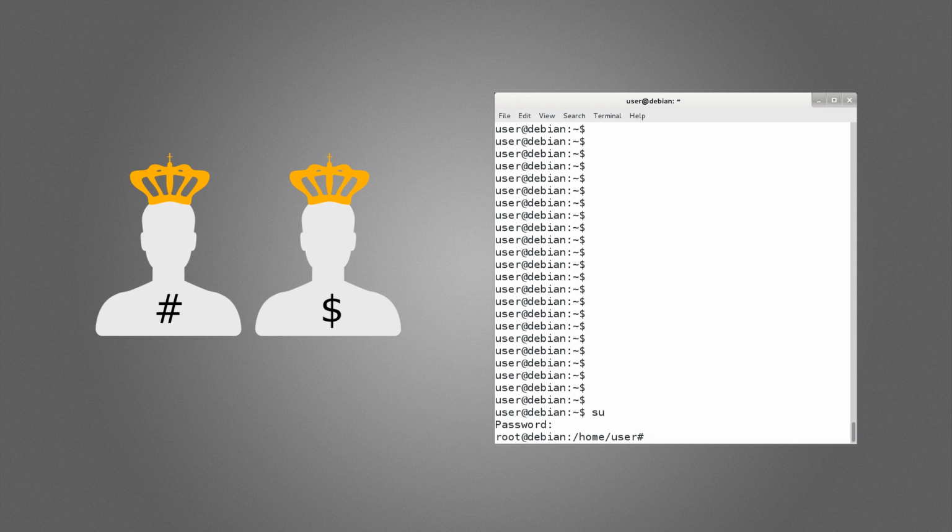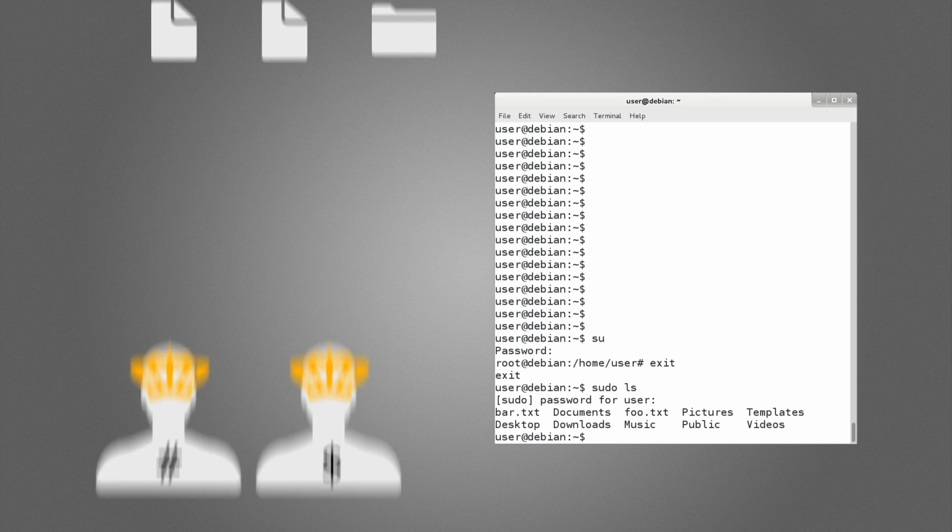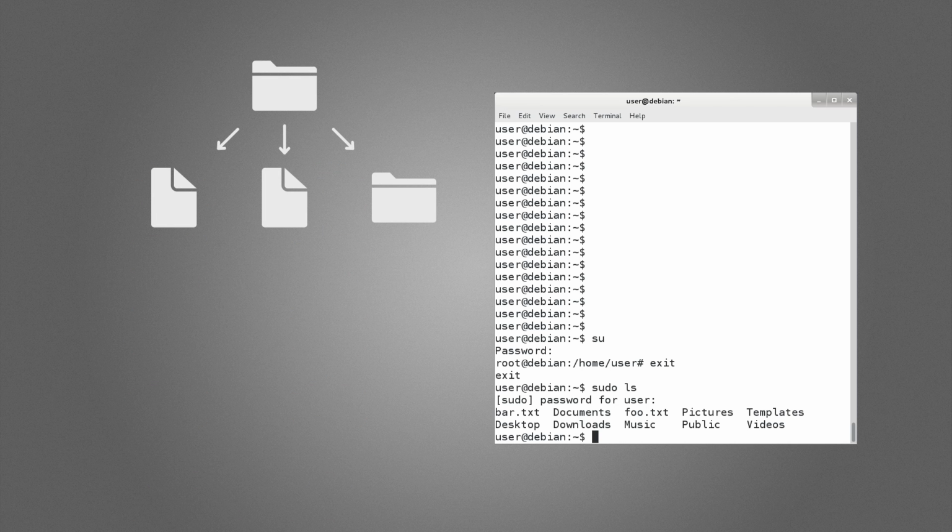After entering the root password, you have successfully signed in as the root user. In order to get back to where we were, we will type exit to return to the previous user state in the shell. In the shell, there is also a way for a standard user to temporarily run commands as the root user. In order to do this, simply type sudo. After entering the password for the user running the sudo command, the command will run as if it were being run by the root user. Now that you learned the different user roles in the shell, it is time to learn specific commands that will help you navigate the shell with ease.